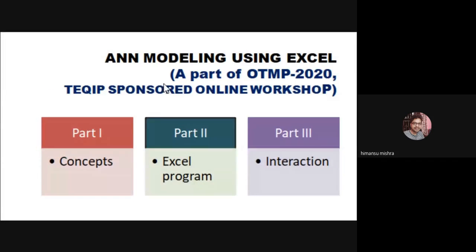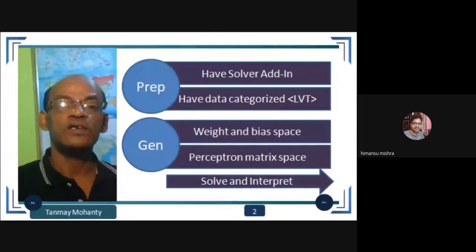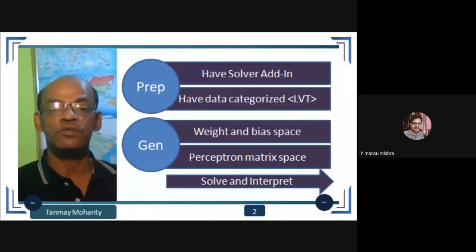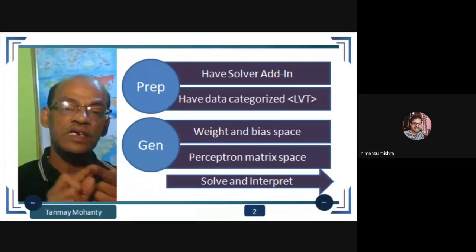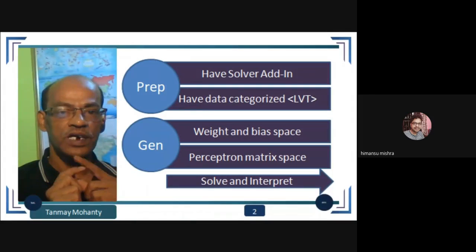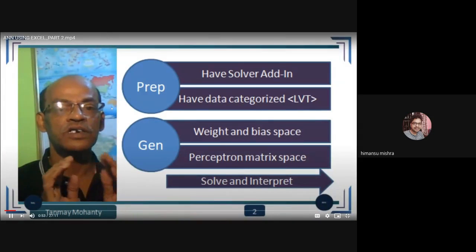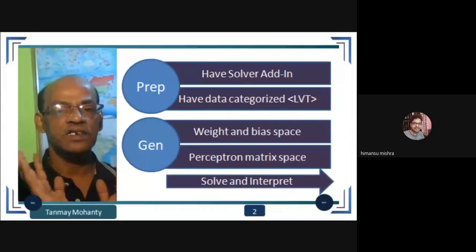To start with, we have to ensure that we have got the Solver add-in available in Excel, and second step is whether the data that we are handling has already been categorized into learning, validating and testing categories.